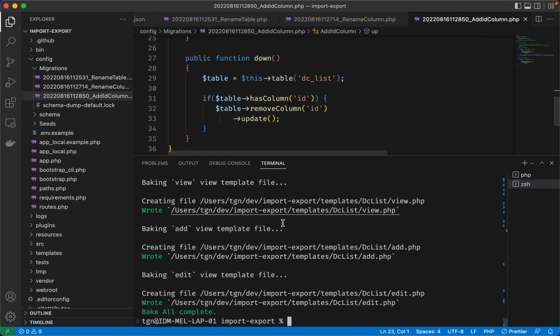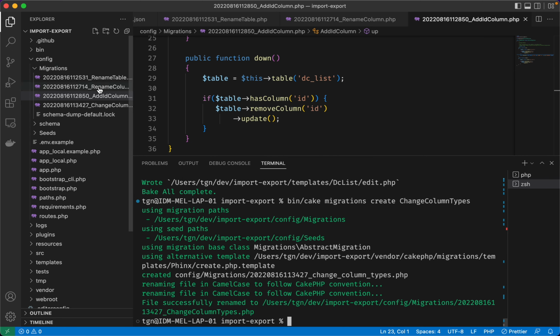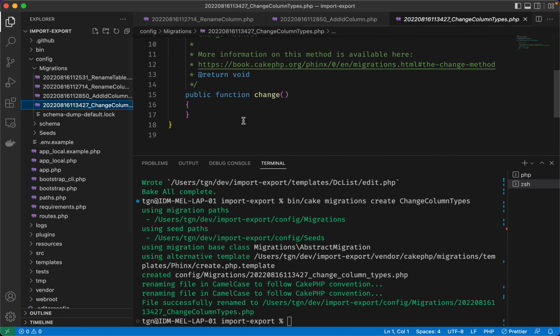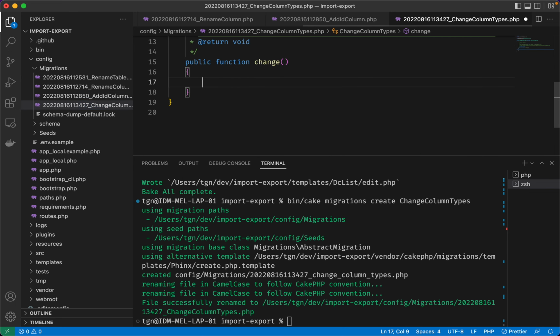So now we're going to create another migration, and this migration is change column types. And changing column types, there's a couple of ways you could do it. You could hard code it all, or you can make a list.